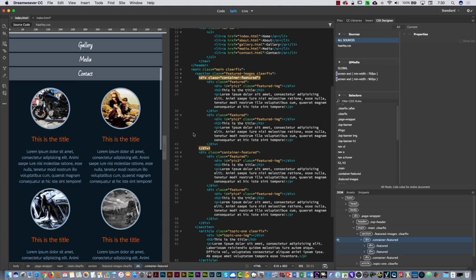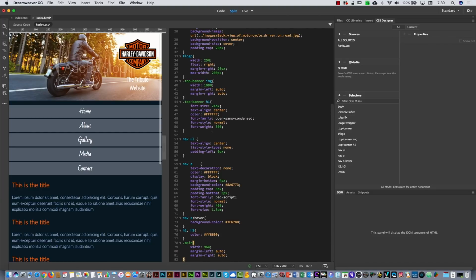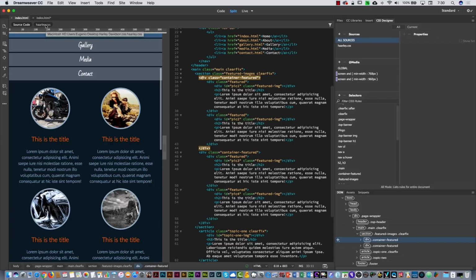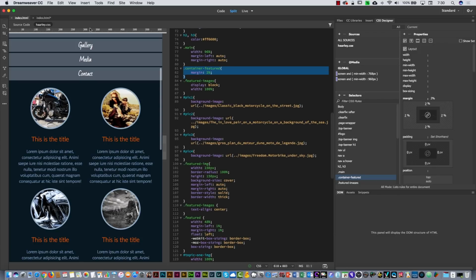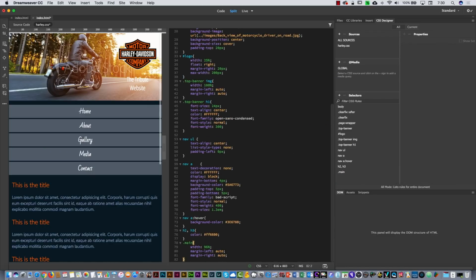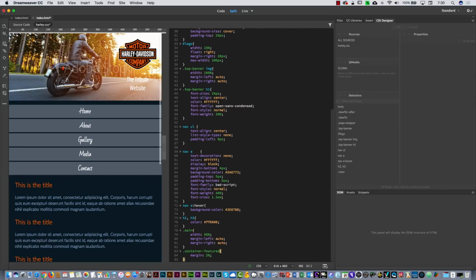In that case, what I did here with the container feature, I added something that is going to be more helpful in the future. Go there, and the container feature margin is 2%, in order to separate the elements. That is the only thing that I created there. I'm gonna copy this, go here, hit enter, and paste that, and you can see you have a little more margin.